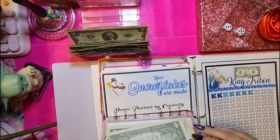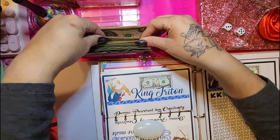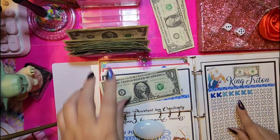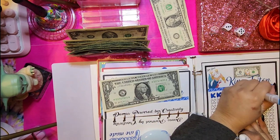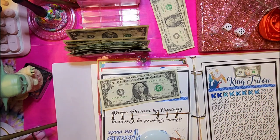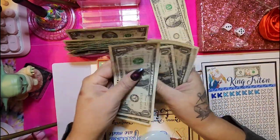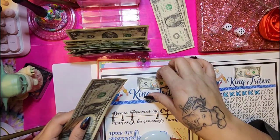So let's jump to King Triton. Alright, so for that, I know I put them toward the back here, so I didn't grab them whenever I was, those are my J Bucks. And here's a K Buck. So we're getting one K Buck today. $8. We're almost completed a row, so that's exciting.